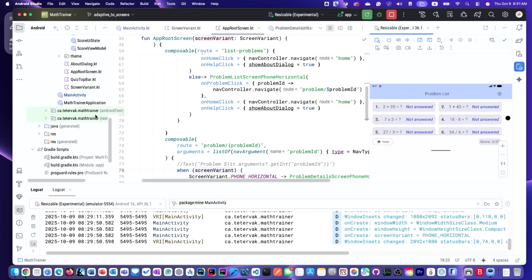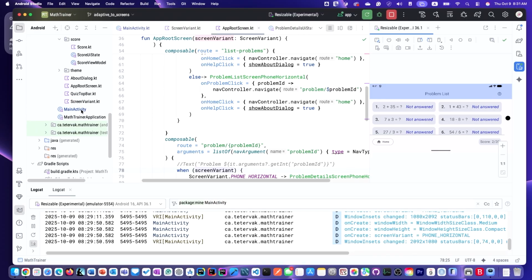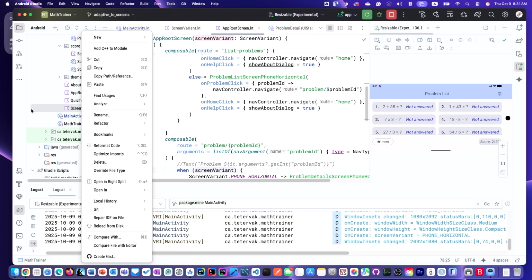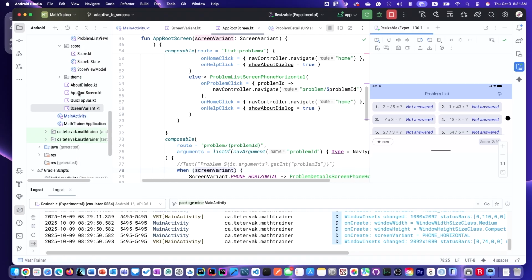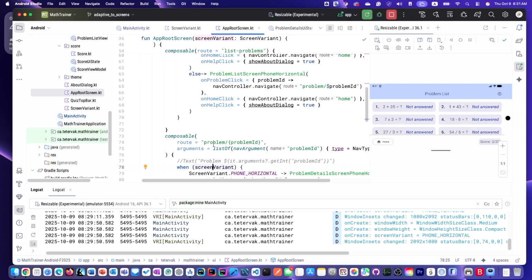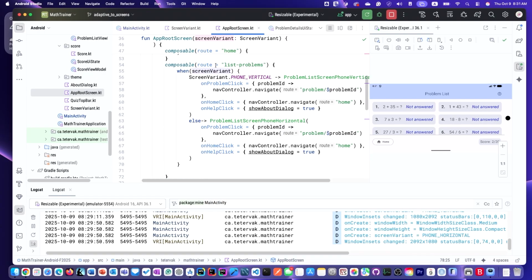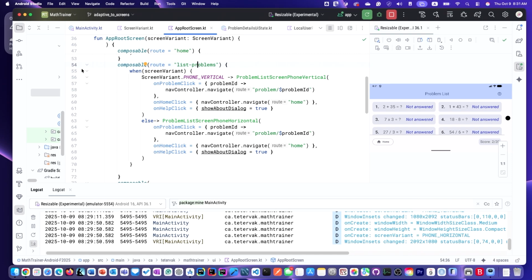So let's go to arrangement of the screen. What is this app root screen? And this is the list, problem list. You see? List problems. So what did I do? If it's phone vertical, I display problem list screen vertical.